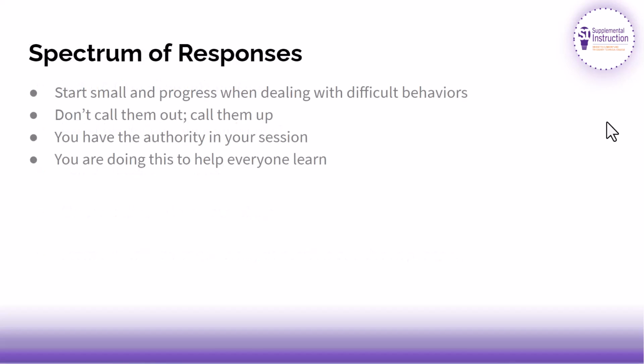In your SI sessions, you will inevitably have to deal with difficult behaviors. When responding to these behaviors, you want to start small and progress. You don't want to call them out because you want them to feel ashamed or embarrassed. You're calling them out because you're trying to create a positive environment. You have the authority in your session, so the responsibility falls on you to create the environment that is safe and positive for all of the students that are in attendance. You are doing this to try and help everyone learn.